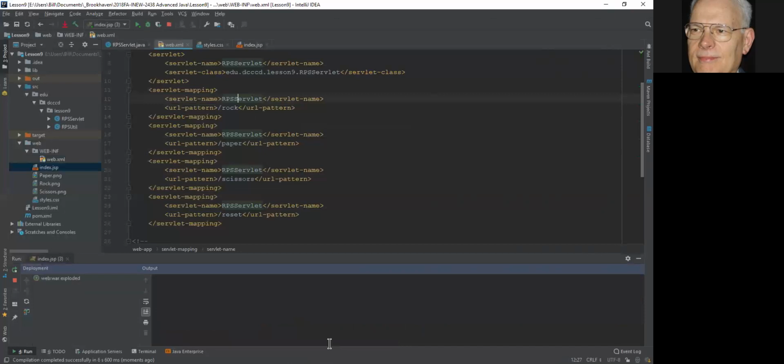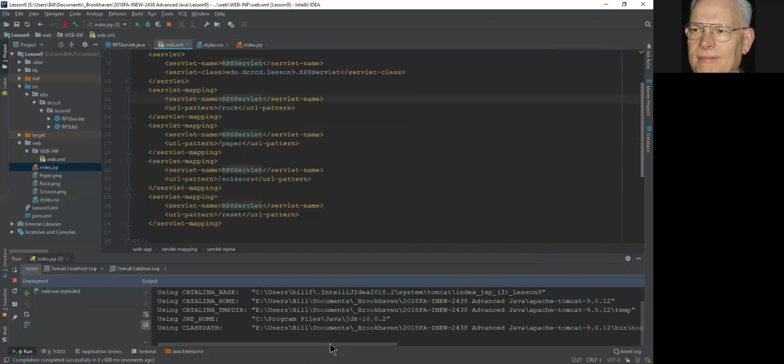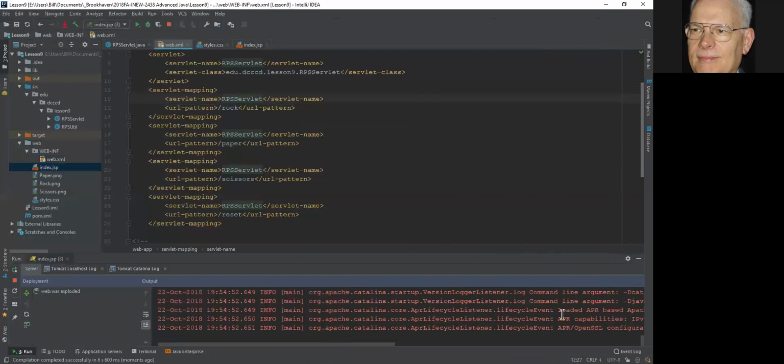Now, it cleared the output from my previous one, and now it says it's using Catalina Base, Catalina Home. All of those are part of Apache Tomcat.